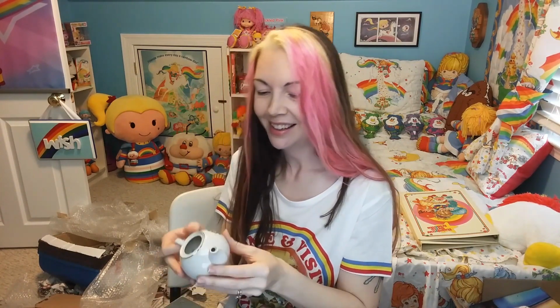And like, literally, this is like China. You could literally put hot water in this and make tea. Like, I won't because I don't want to mess it up. But you could. And it's got, you know, little like gilded accents on it. This is like high quality stuff. Like, I don't know how much this sold for back in the day, but it couldn't have been cheap.